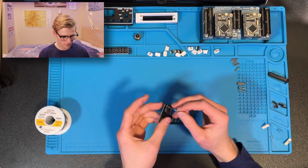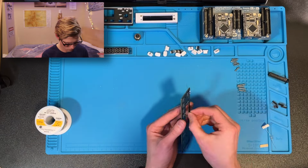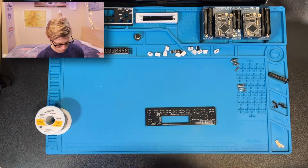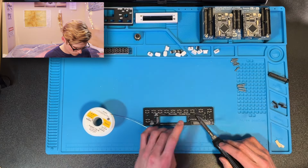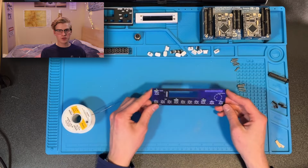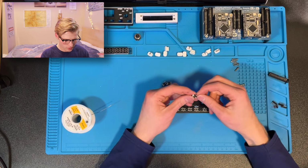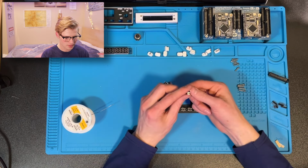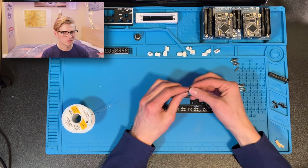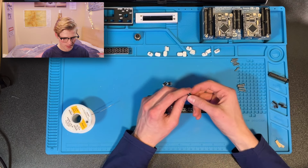I'm gonna start out with the resistors because they're the shortest components. Once you have the resistors, the next thing to do is the buttons. Now these buttons are pretty cool. They have an integrated LED inside of them. Now the way they work is just there's a button and there's an LED. The longest pin you'll see is the LED positive.